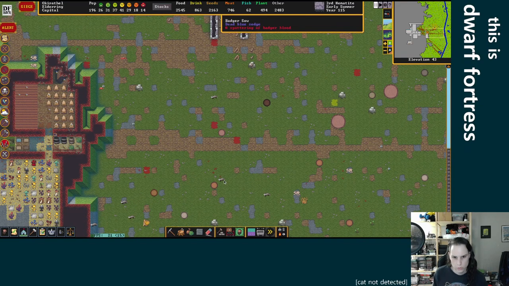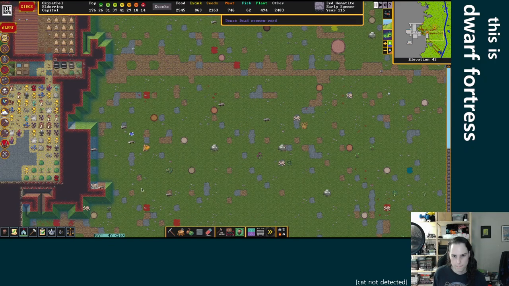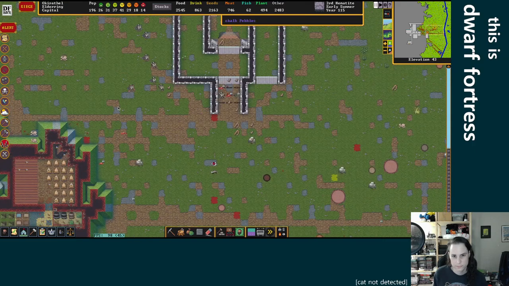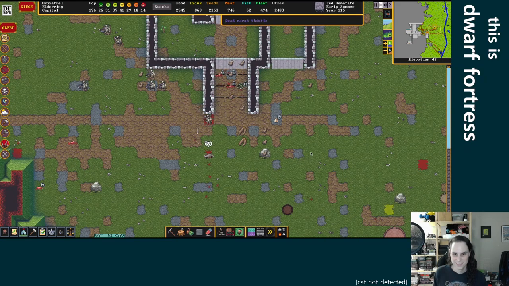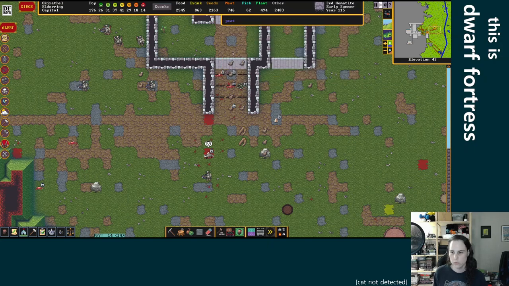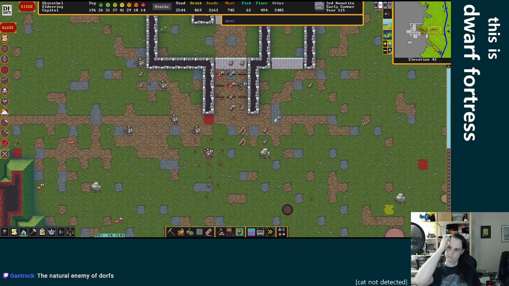Oh, what are all these? Badgers. Badger. Badger. There's a lot of badgers. Goblins are gonna... Yep. Weapon traps, but a lot of them seem to be able to. Some get over the weapon traps, some do not. Like five of them to kill that badger.